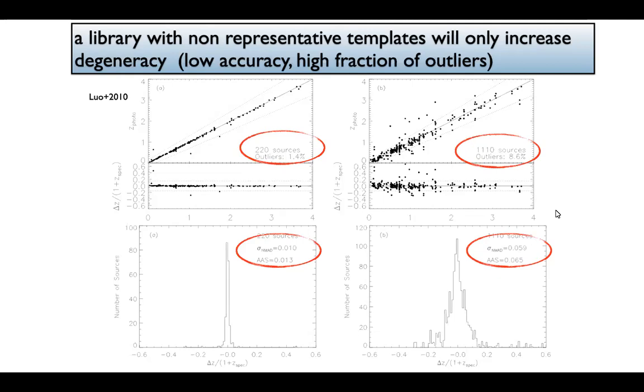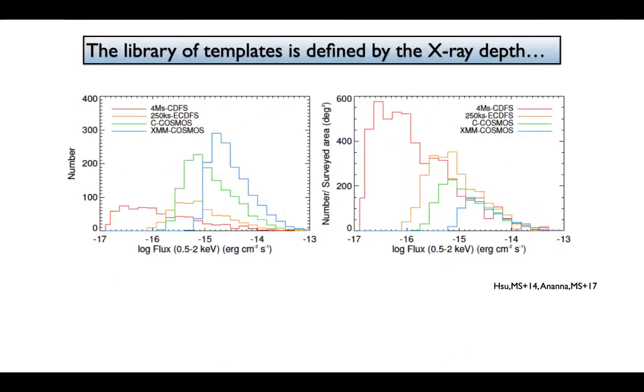And here the problem is always that the relative contribution between the host and the AGN is unknown. So what do we do? We tried to explain what we do with this plot, again, in the Li-Ting and Tonima paper, where we plot the distribution of X-ray sources as a function of the X-ray flux for different surveys: pencil beam, very deep Chandra Deep Field South, and then the extreme, the XMM-COSMOS.